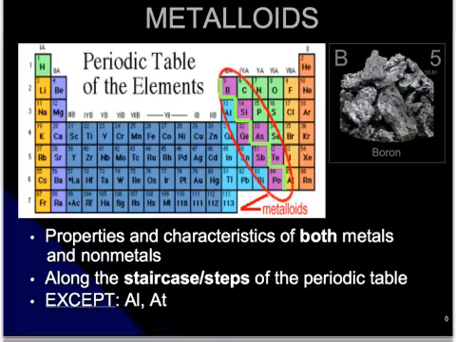And moving to metalloids. Yay! Let's make sure you know that they are the ones along the staircase that separates the metals and the nonmetals, except you forget about this guy right here, aluminum. No, that's definitely a metal. We know that. But boron, silicon, germanium, arsenic, all those, go ahead and write those down. We need to know that they are metalloids because they have characteristics of both metals and nonmetals.